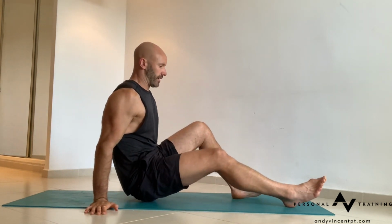I'm going to switch sides so I can stay facing the camera, and then from there, same things. Now we bend at the right knee. So if you want to, you can just bring the right foot into the groin. You can cross over. You've got to meet your body where it's at. Don't try and force the stretch. Hand behind, pat the shoulders down, lift the chest, anchor onto the hip, pull the hip in towards you, and then focus on the breathing.